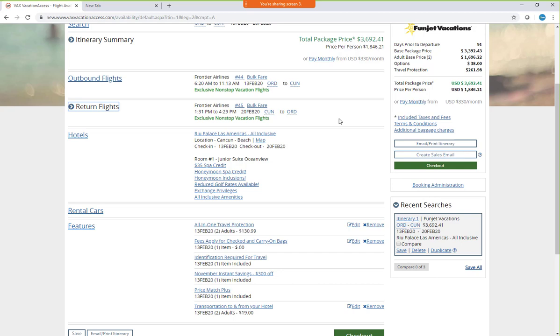United's just a great carrier. It's a standard air carrier, so it's not going to be one where you're going to earn your 15% on your package. You possibly could earn up to 5% on the airfare, depending on if it's a bulk airfare or a published airfare. You'd still get the 15% on the hotel, but you could get up to 5% on the airfare. So you might get 0, you might get 5.